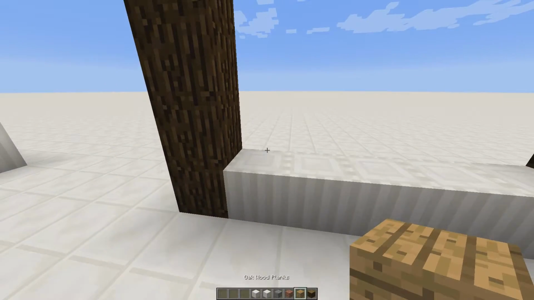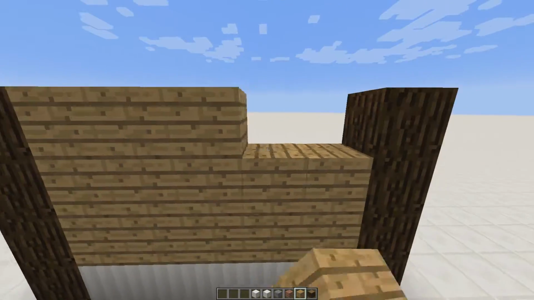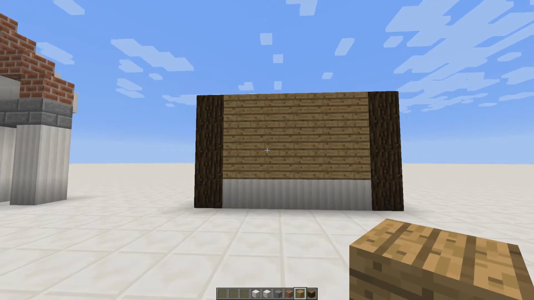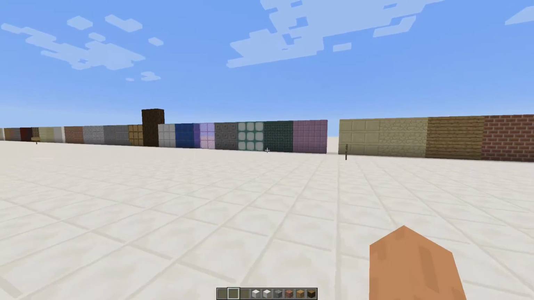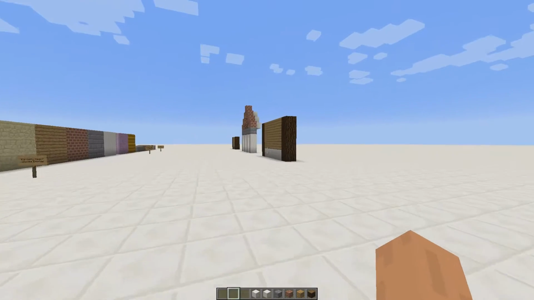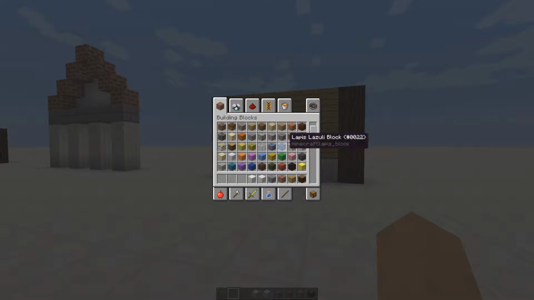And then we are going to place some, at this point, we could just fill in the thing with planks. And that creates a decent wall. But you know what? I want something even better. So let's look over our options here. Is there anything here that I might want to use instead to break this up? Well, now let's go into our creative inventory. Something to break this up a little bit.